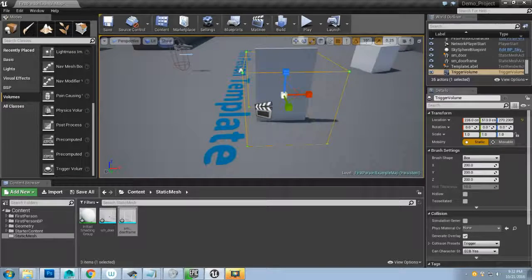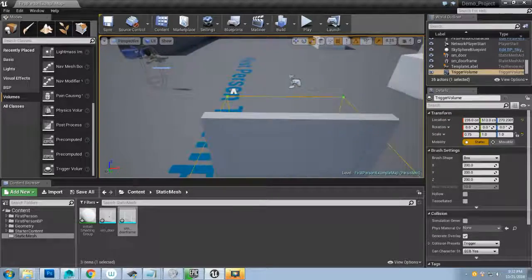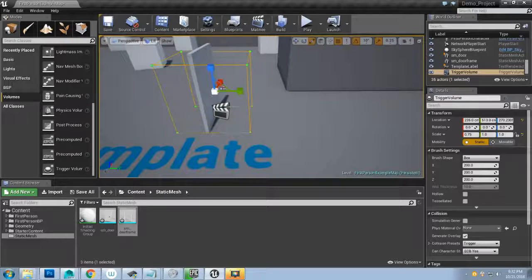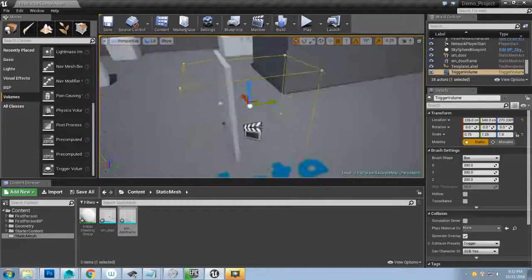So I'll change it to my little scaling widget. That's by hitting spacebar, by the way. And I will grab the little red one and I will scale it in because it doesn't need to be fatter than the door, but it definitely needs to be longer than the door. And I'm going to grab the Y and I will scale this out. Then I'll hit the arrow and I'll just move this a little bit. If you want it centered, that's fine.